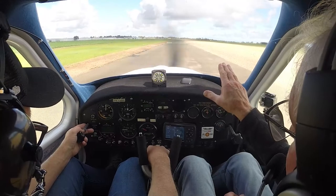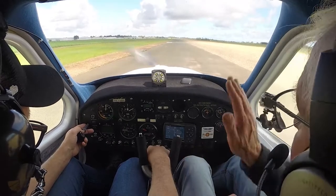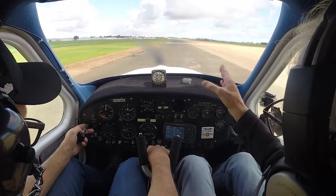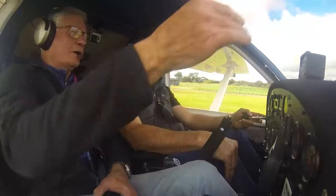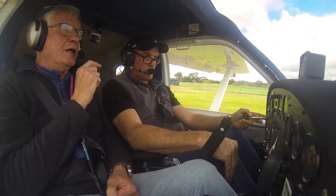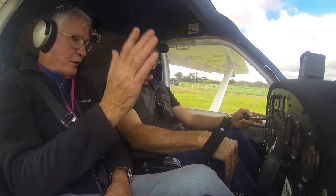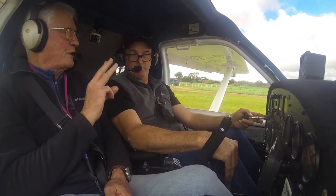If I've taken off and there's sufficient runway still ahead of me, I will push the stick forward and come back down to the runway. If we're past the end of the runway, on this runway, I can only go to a paddock to the right. Yep. Okay. And if it is an engine failure, it'll be real, and you'll give me the control straight away. Feet off, hands off, I'll take control.